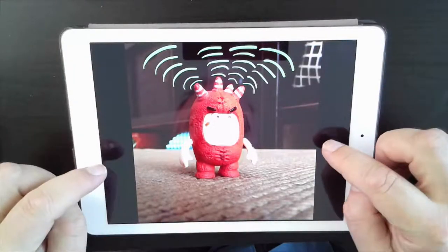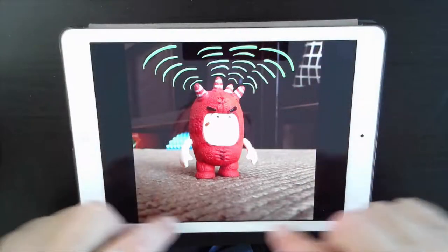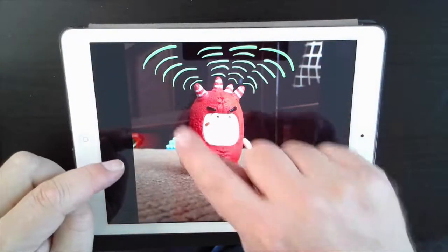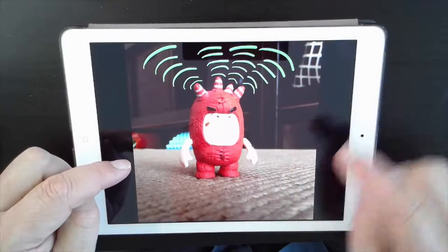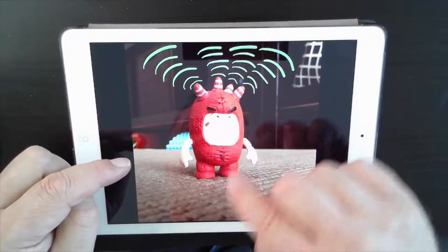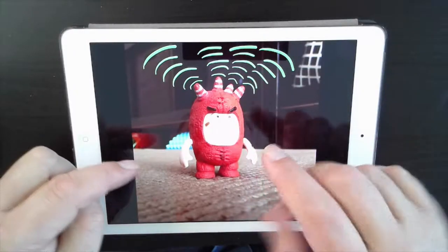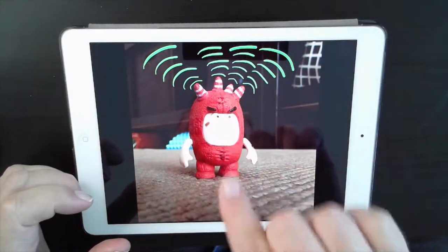What she's done here is learned how to crop photos — you can see this one's been cropped square. She's also done what's called markup, where she's drawn on the photo. For this example, she needed to get down low and take a photo using the camera on the bottom side of the iPad when rotated, so the camera is down low. It gives you a really unique low angle. This shows me that Jessica understands the things learned during this badge.